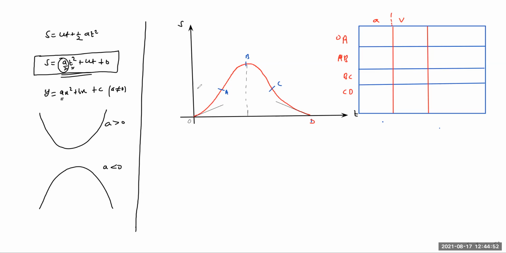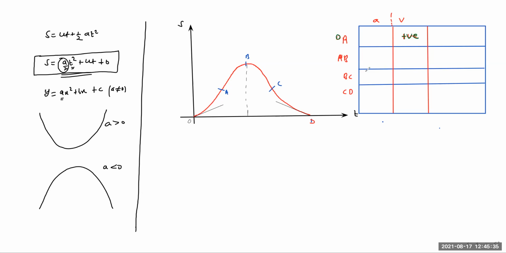So look at this. First of all, if you go from O to A, every tangent that you can draw will probably be a positive slope or negative slope. Or in other words, is it going to make an acute angle or obtuse angle? So it will be positive. Correct. Now slope of the displacement-time graph gives what? Velocity. So from O to A, velocity is always positive. Let me confirm this. Yes, sir. That is the thumb rule.